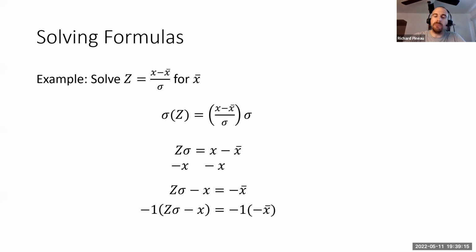And so I chose to multiply by a -1. So that's going to make the x bar positive. Notice the parentheses that I'm using on the left side. Very, very important. So then I distribute that -1. I get negative z sigma plus x, because -1 times -x is a positive x. Negative times a negative is a positive. And there's the formula. So we get x bar is equal to negative z sigma plus x. And you notice in this case, I chose to keep the variable on the right side, which is perfectly fine to do. So this concludes the discussion on solving equations and formulas.